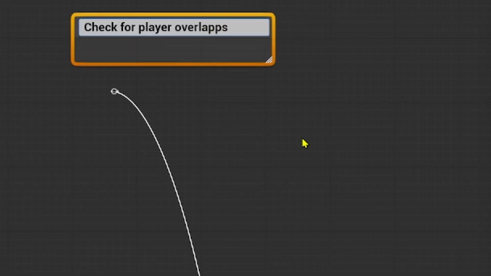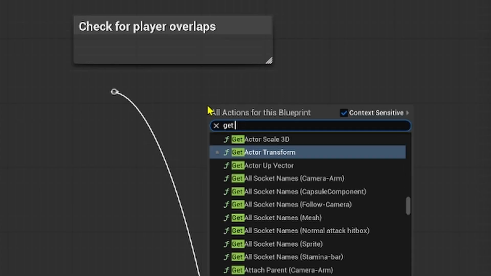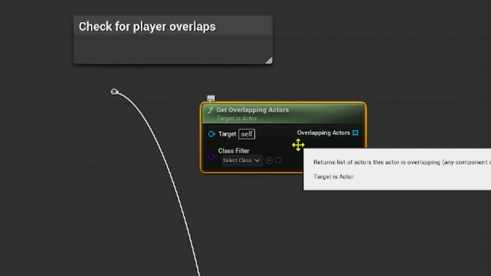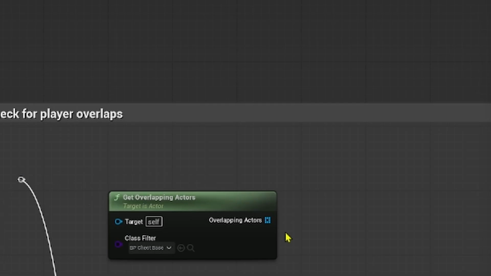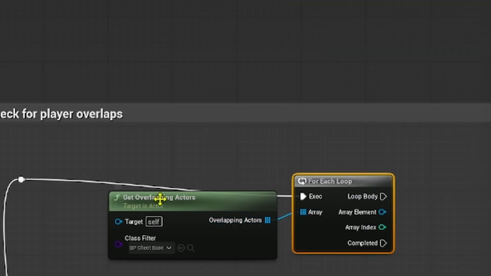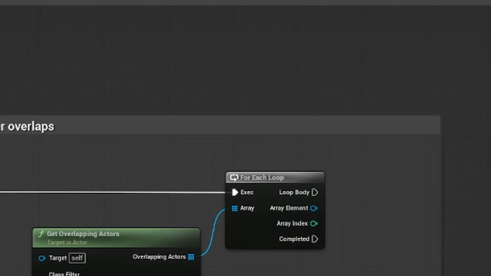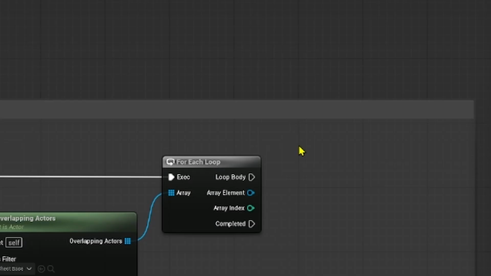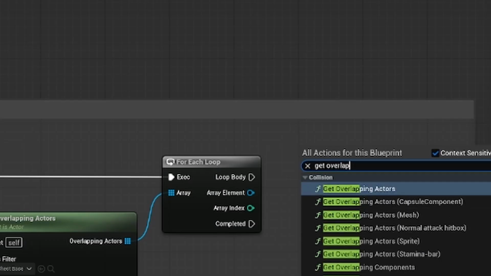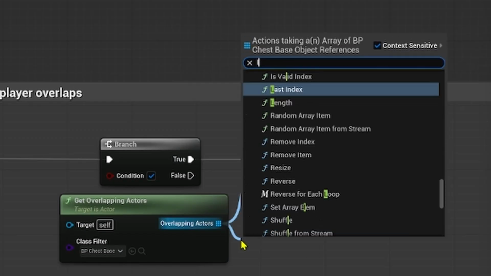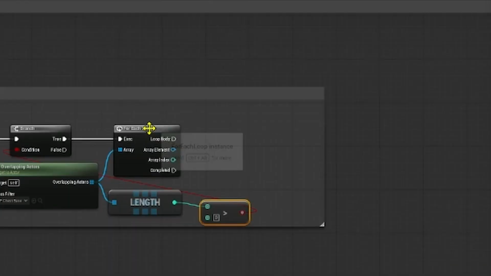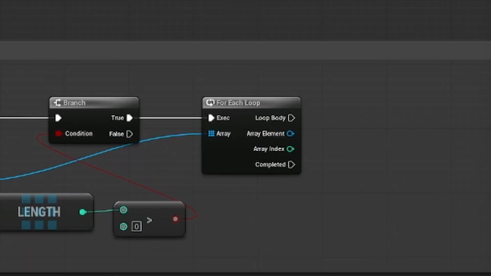So that's what we'll do in a second, but first we need to actually check if we're touching a chest. Because in the end, the player is gonna be walking up to a chest and interacting with it. So we'll go into the player and check for all overlapping chests, and we'll go through all of them if there are more than one.